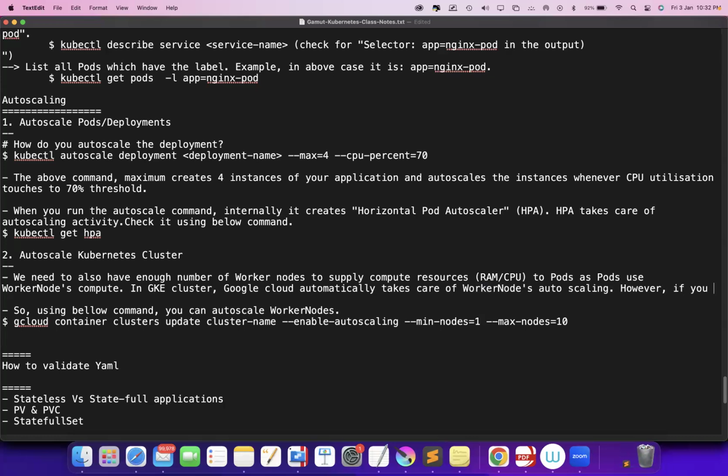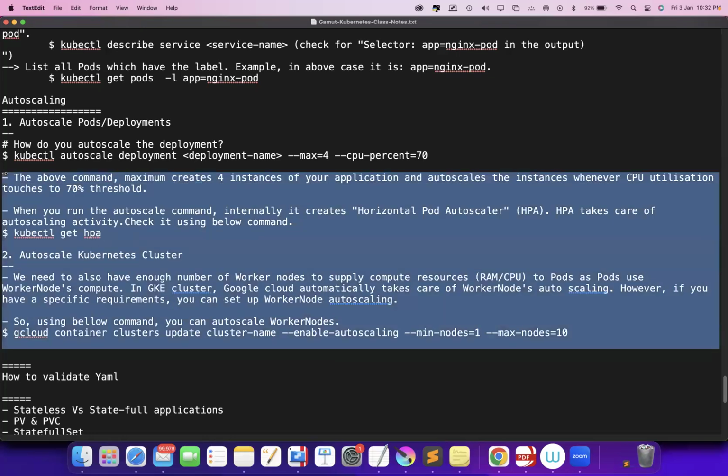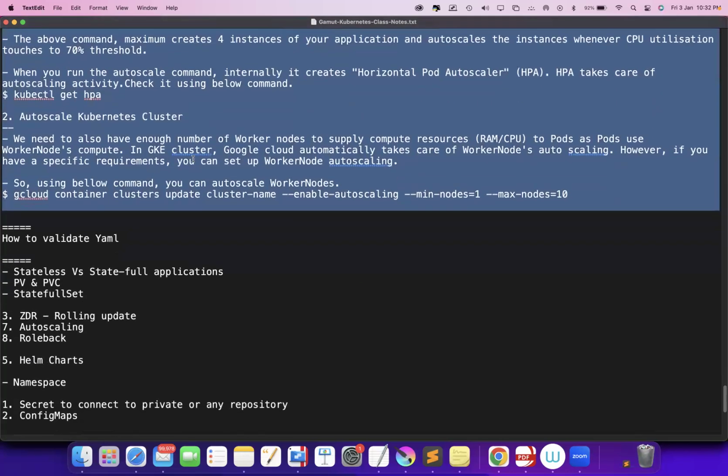However, if you want specific requirements, okay. That's about the auto scaling.